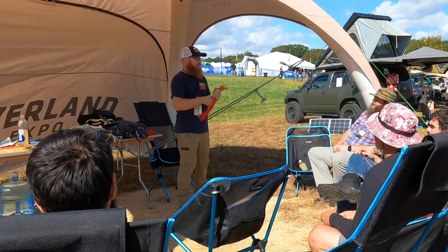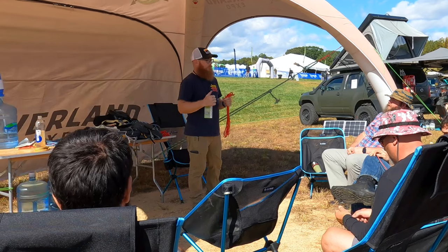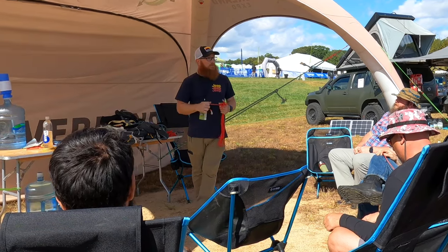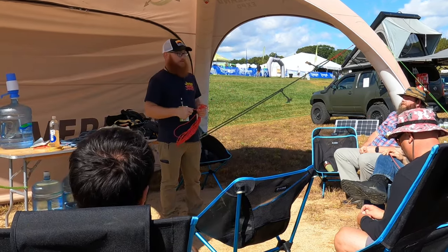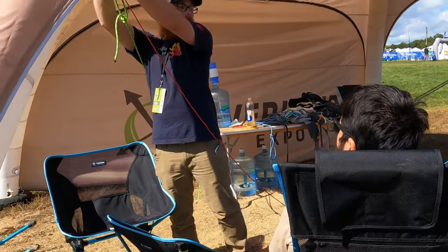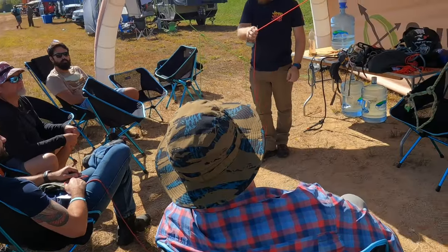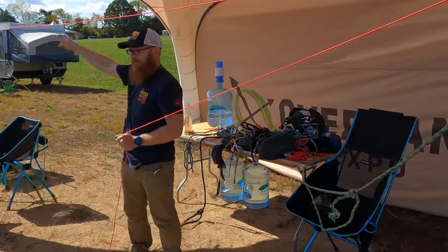We're going to make a really awesome ridge line for a tarp. We're going to make a really awesome tie down for something you have on your rig called the trucker's hitch. So I'm going to tie my bowline. You don't need to see that. We already did that. Everyone's an expert. We got that down. Or we have this going over the roof rack, just like we did the bowline on one side, right?